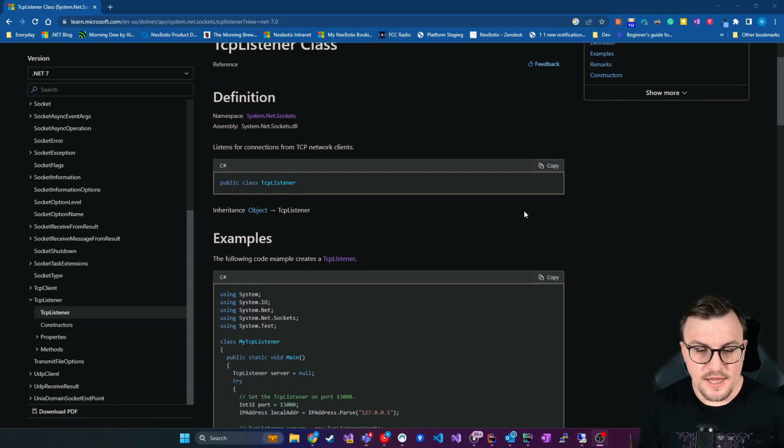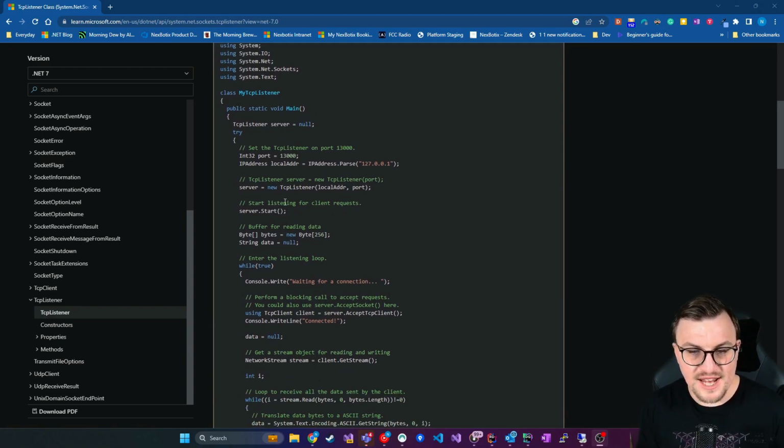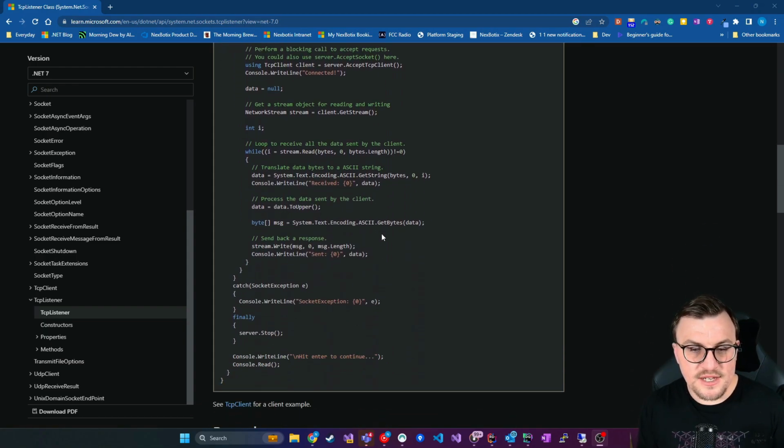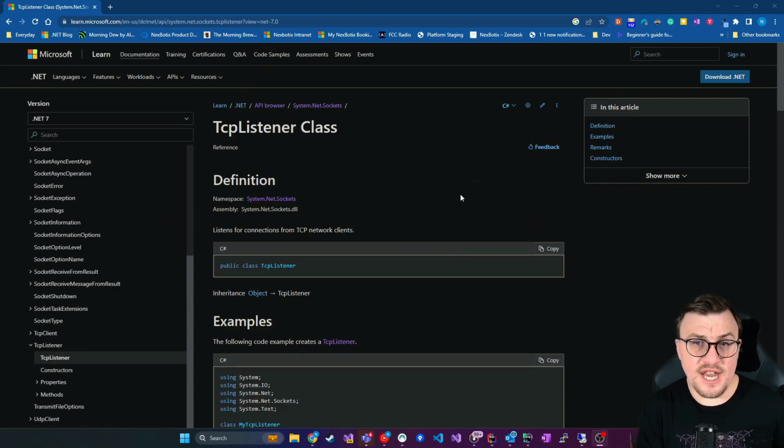So this is going to be the lion's share of our work, and we're going to create our TCP server class, and it's going to have a lot of this content essentially. So we're going to be creating a new TCP listener. It's going to listen on a certain port, and then it's going to have a loop in it where we're constantly looking at a stream of incoming data. And while that loop is running, we're going to be handling the incoming data. This is part of the System.Net.Sockets namespace, which means it's a basic part of the .NET framework.